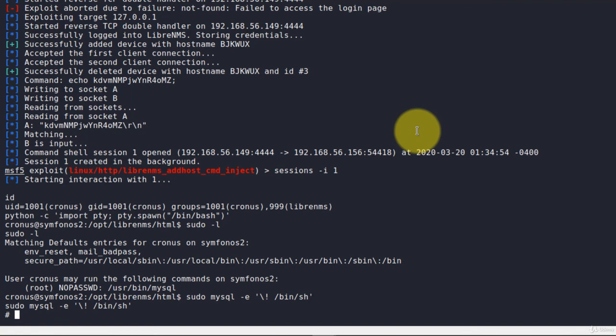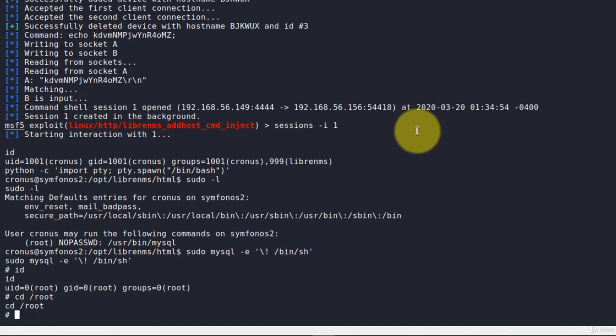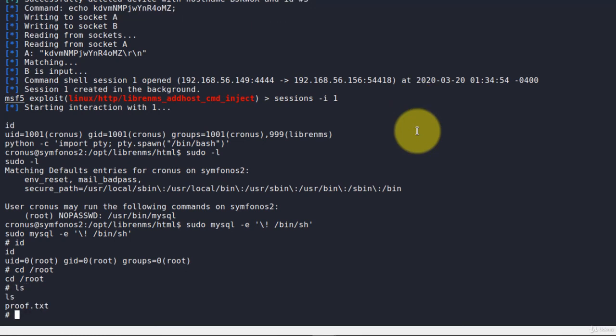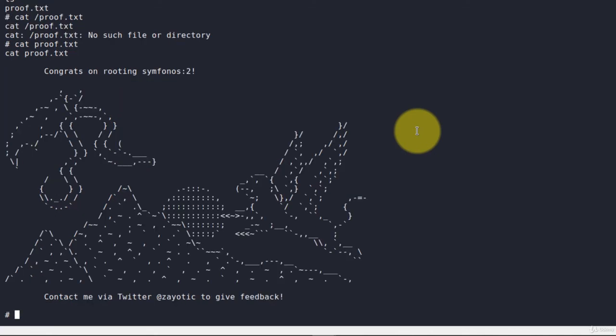Very good. Here we are. We have root privileges now, and I will go to the root folder for our flag. Oops. There we go. So we have rooted Symfonos 2, and now we can move on to Symfonos 3.